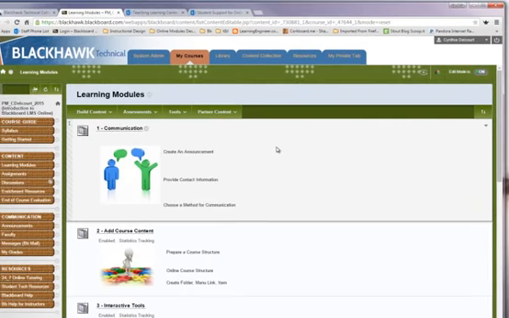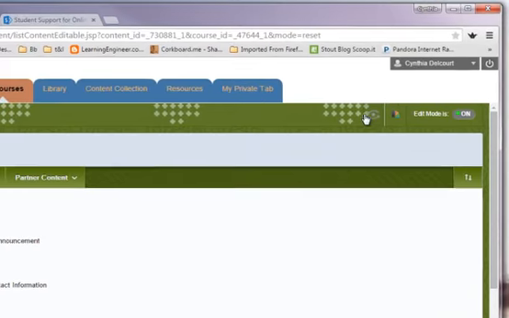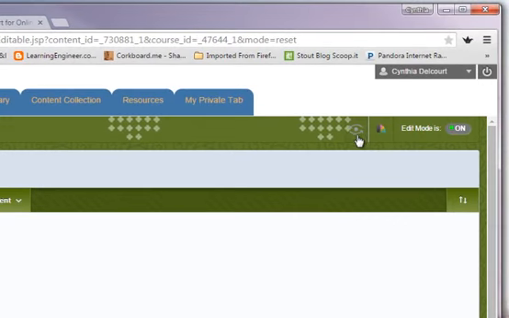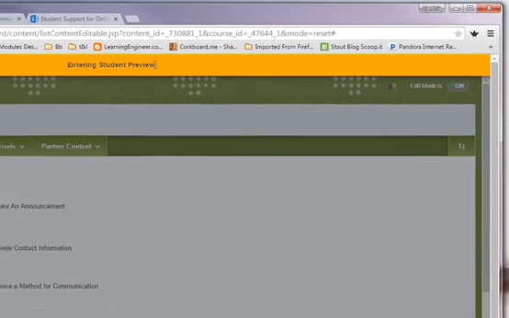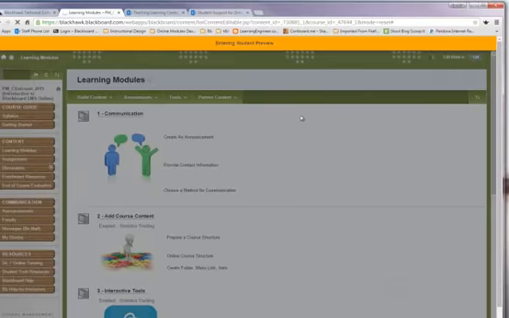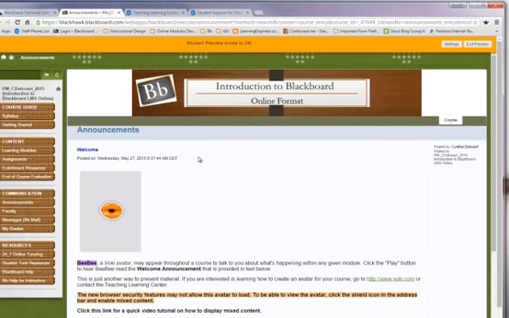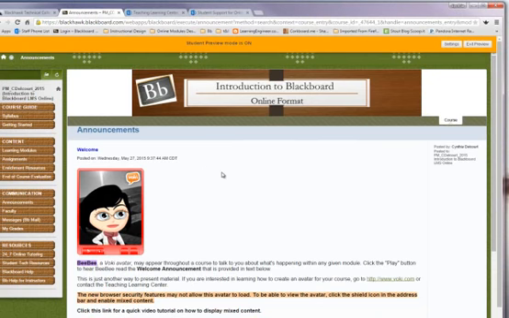One of the really important things is up at the top here. When you're enrolled as an instructor in a course, you have this icon here. When you click it, it puts you into a student preview mode, which for all intents and purposes creates a student with your name called Overview and then your last name. If I was to take an online test that was in this course, it would actually create a row in the grade center and display my score. So it really gives you the ability to QA all of your work.